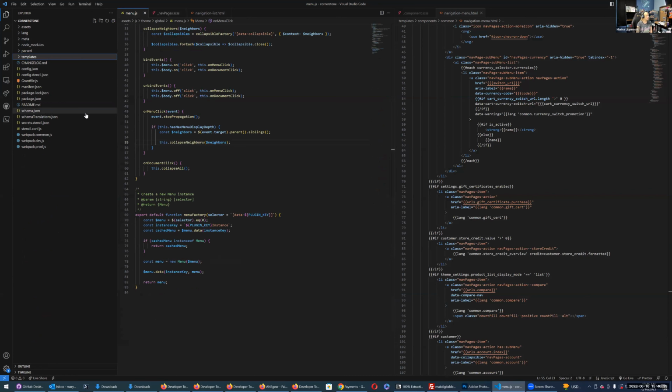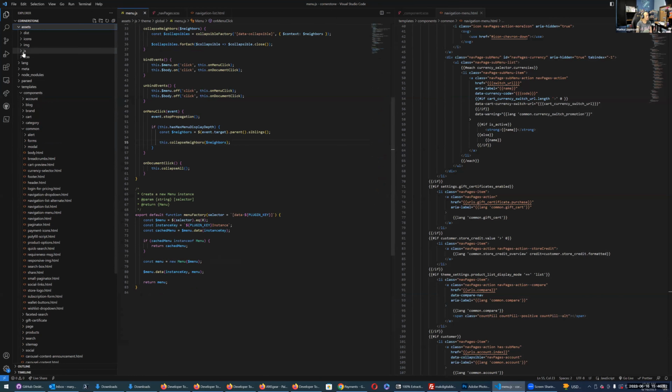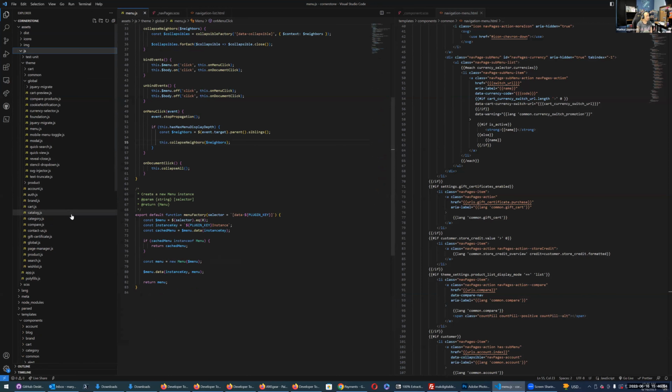Those are your main working folder structure. In templates, you have your common folder, and that's where your header is and where you can figure out where your navigation is. In assets, you have your JS folder, and that's where you figure out your working files responsible for navigation.